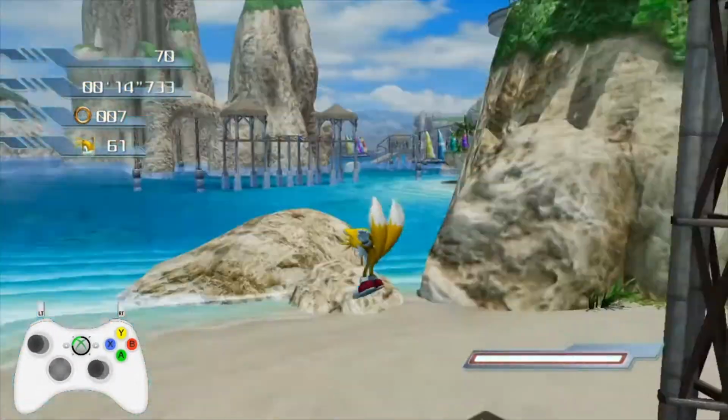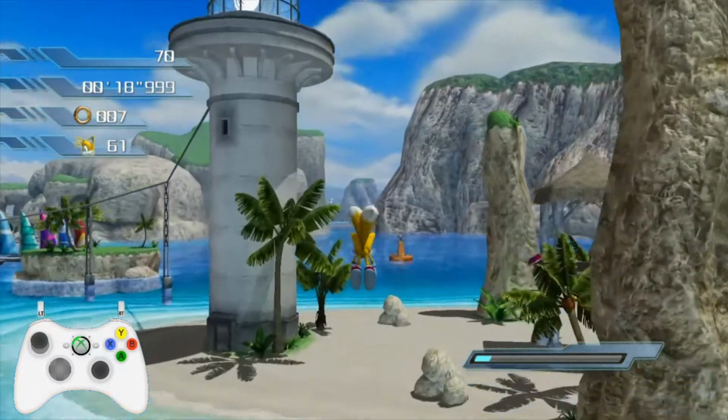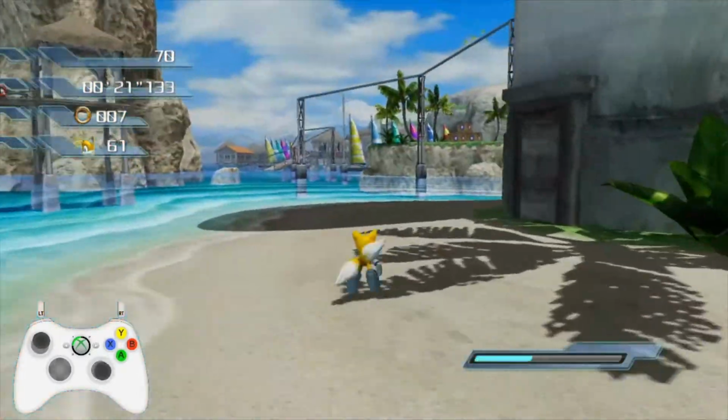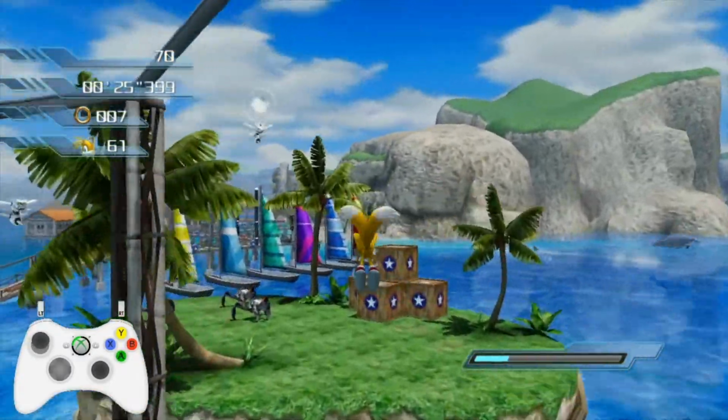When you land here, go to your left, fly. You'll go around some invisible walls. Just make it to the beach. It's chill. You can either go to the left and take the hut, or if you want to be a bit more daring, you can do this.